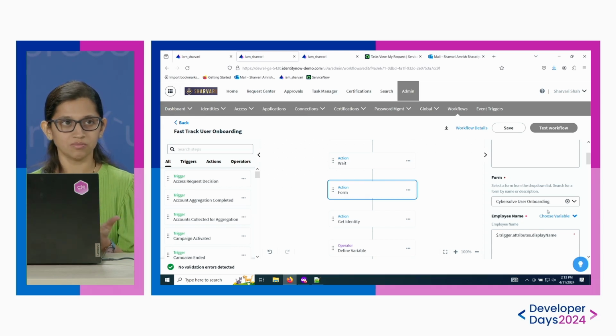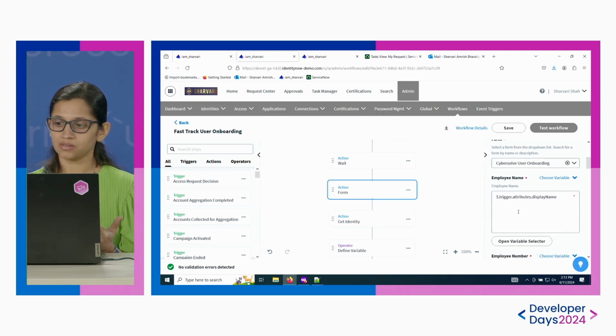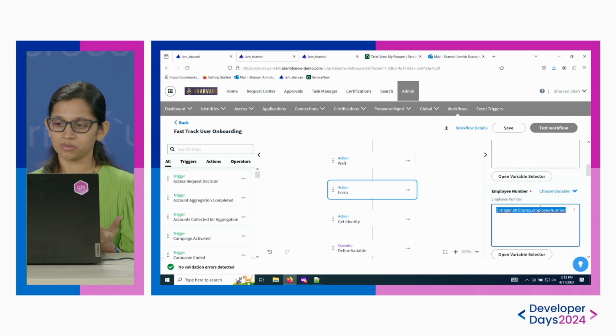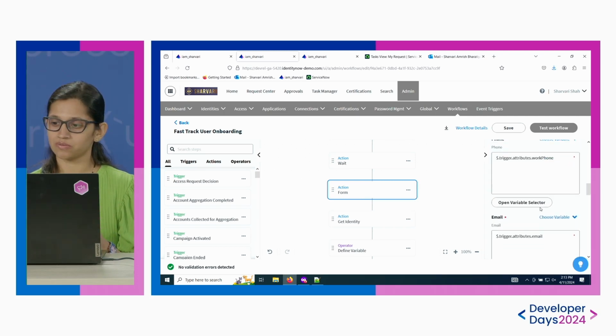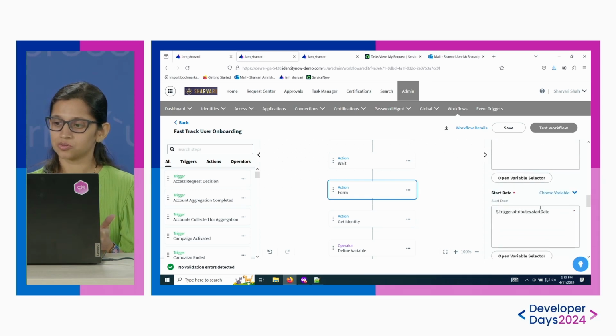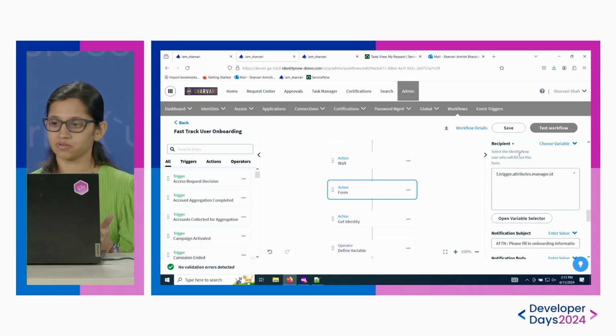Now this form is going to be sent to my manager, and when you select this form, you will notice that automatically whatever form inputs were listed start appearing here as text inputs, and all you've got to do is map them to your trigger, and then those will be pre-populated for us. I think I have about 5 or 6 inputs, so all of them I have mapped here, so they can be pre-populated, and the recipient of the form is going to be the manager of the user.